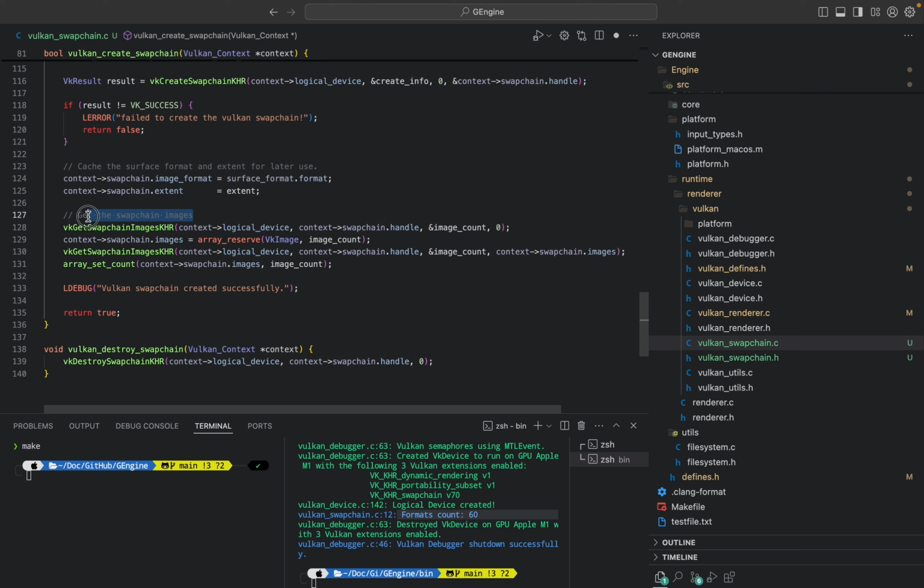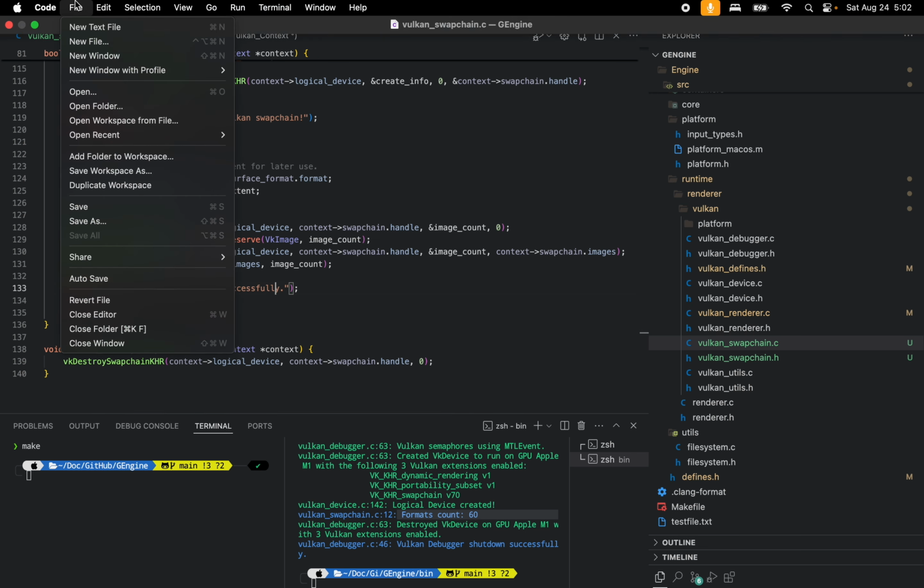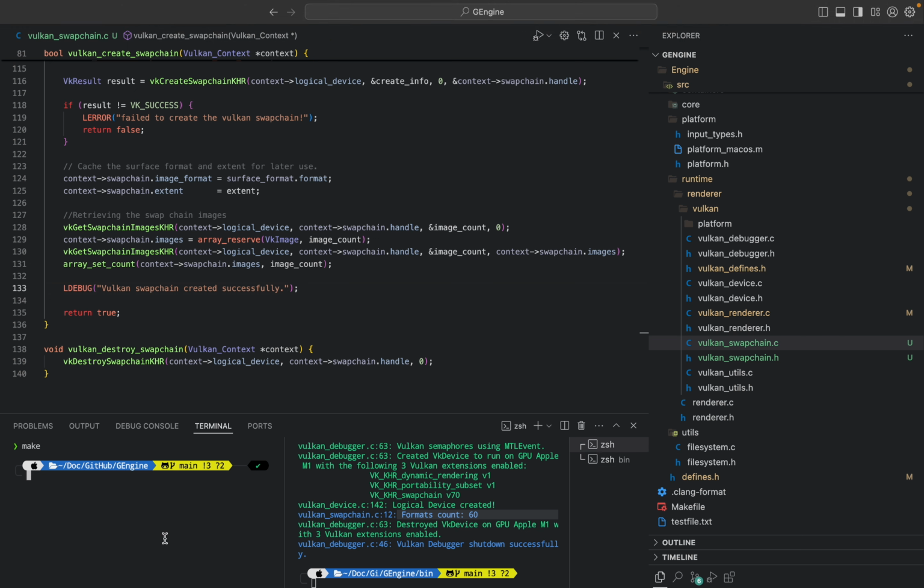I guess that's a better description, right? So retrieving the swapchain images, and that should just store them in our images array. Yeah, I think that's it. So let me save this. Yeah, saved. So let's build, see if we have any errors.